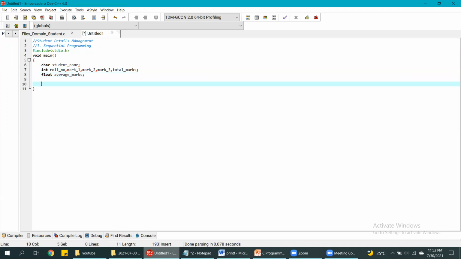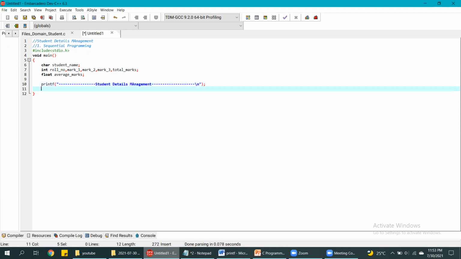Now I have to read the student details. So printf, here I'll be giving the heading as student details management. Now I'll be reading.